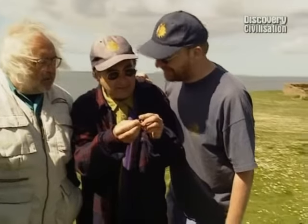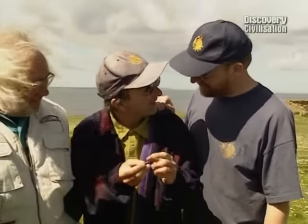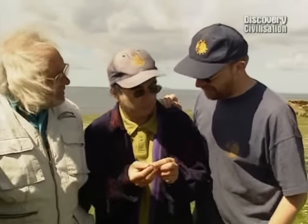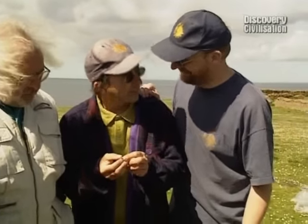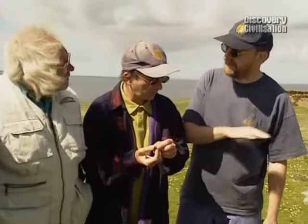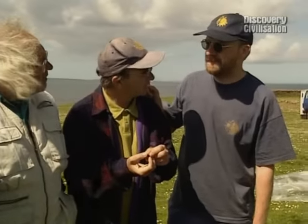An iron something. Real iron this time. Yes, real iron. Well, it came from about there. Well, you do know this is a geophysics blip. Really? Would that give that signal? I'd get a small signal from that, but we've got some burnt stone here as well. What was the geophys like for this mound? Relatively quiet. Very similar to the other cairn. We'd got one or two anomalies, and we've put the trench in to actually look at one of them, and to get a picture of whether it is just a cairn.